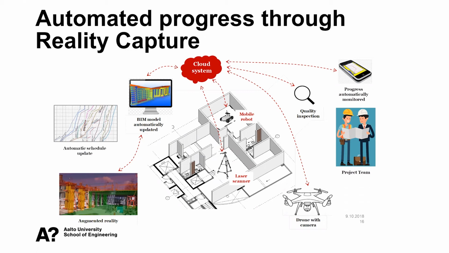This progress updating can be automatic, so it's possible to use computer vision techniques to analyze these images and then evaluate whether elements have been completed or not. And also automated quality inspection could become feasible in the next few years. And already some good proof of concepts exist. And actually at Aalto University, we have also done proof of concept implementations. But this technology is now being used. Automation is still being developed.